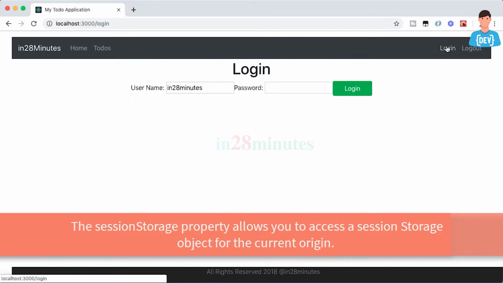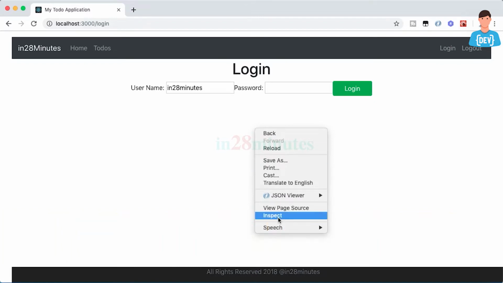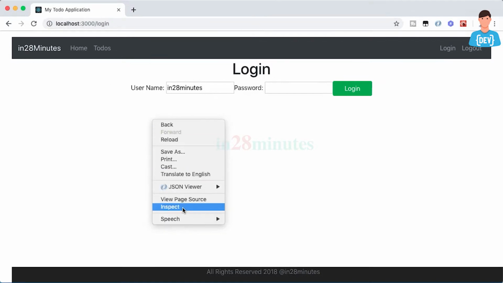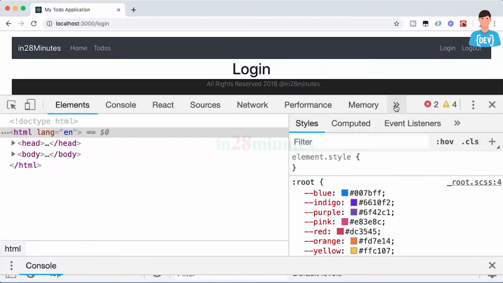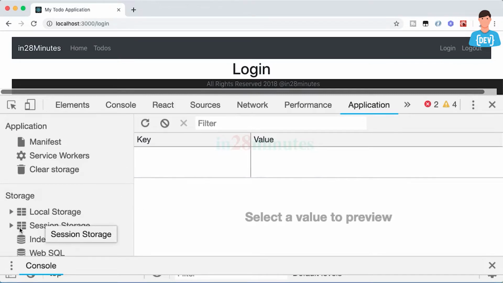One of the options available to track whether a user has logged in or not is something called session storage. All the browsers have something called session storage, and whatever we put in session storage is available to the application while the user is logged in to the current browser window session. If you right-click, inspect, and go down to the Application tab, I'm using Chrome obviously, you can check out the storage section, where if you expand this, you can see that this specific application does not really have anything in session storage.